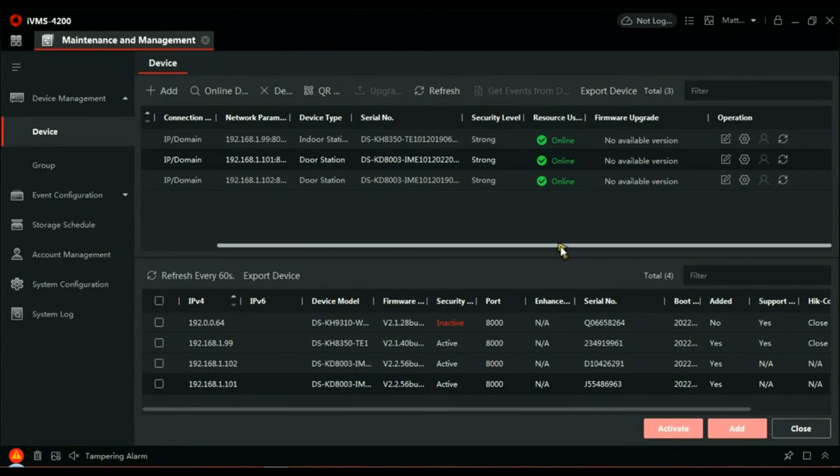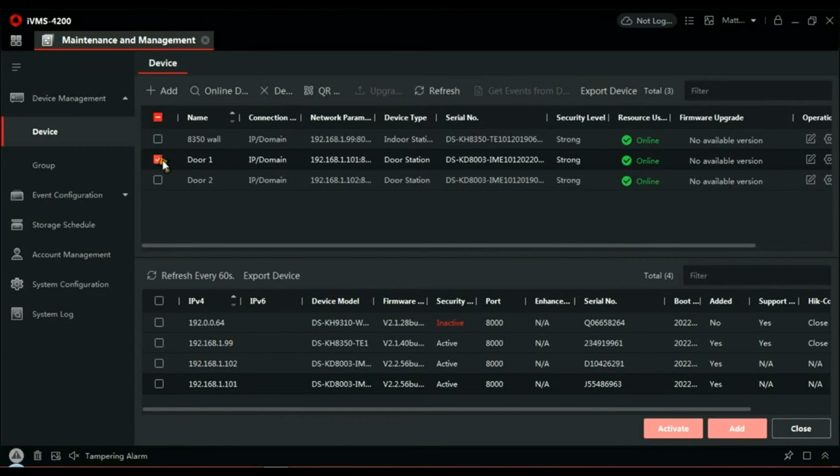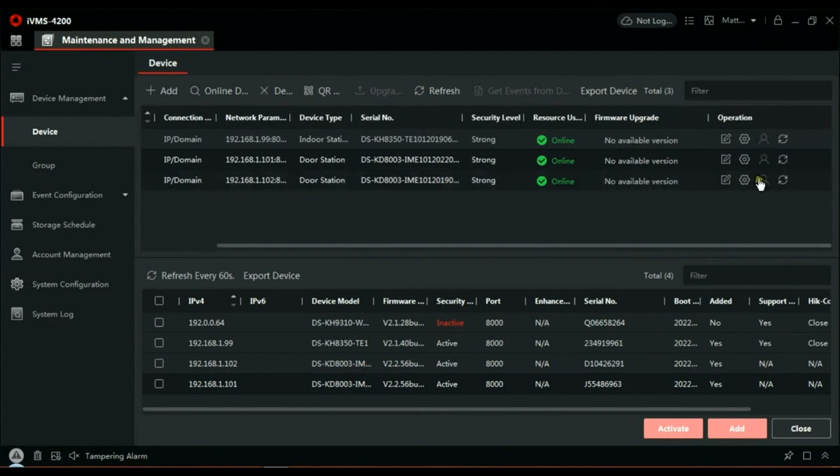With that configured, let's go to the sub door station and edit some changes there. So there's the sub door station, and let's do some changes.